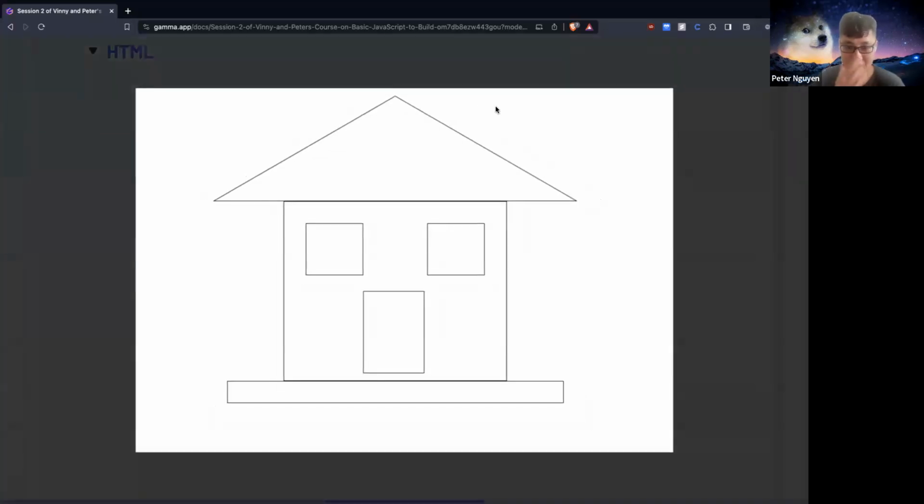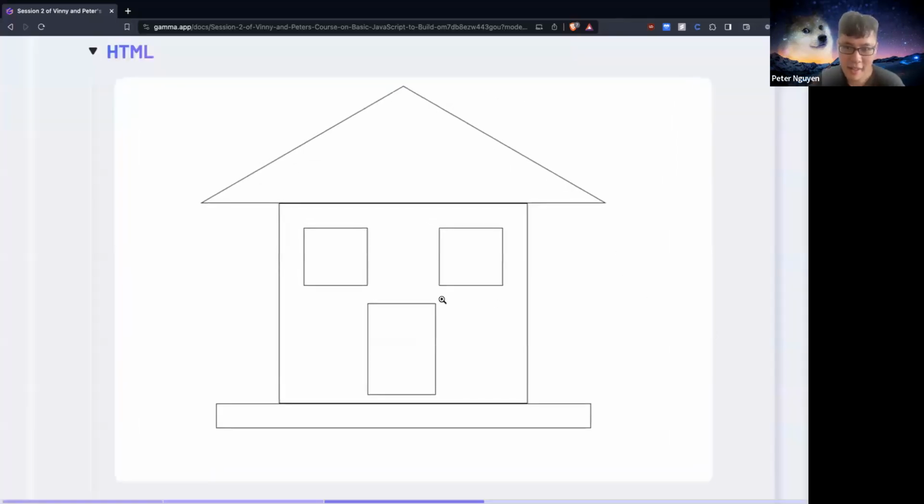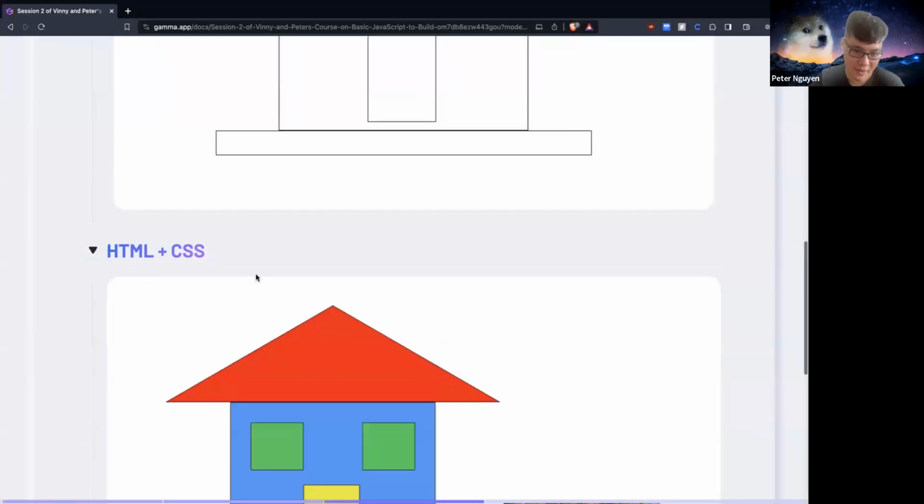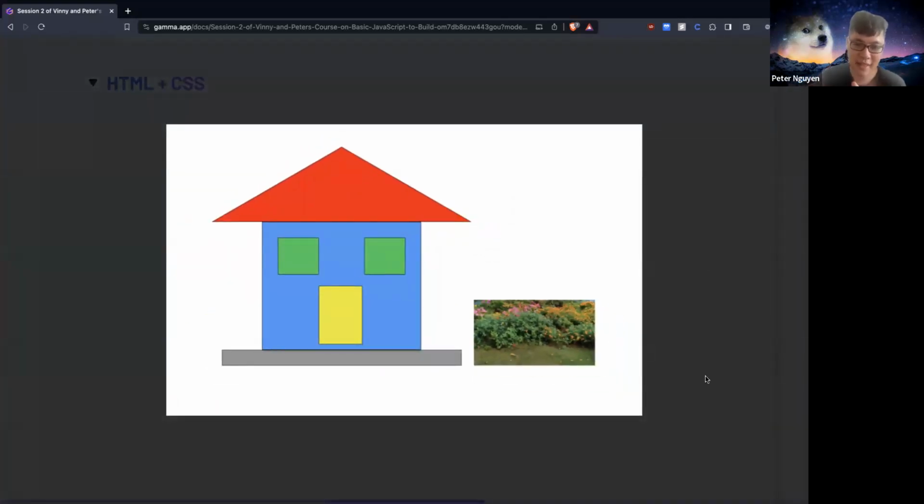So that is HTML. And now we go to CSS, right? When you think of CSS, it's the styling of a web page. Think of a house. Before, we have a house with no color, and now we paint the house. Maybe we add some flowers on the sides to make the house look good. So CSS of a web page is very similar to that. It's the painting of the web page. It sets up the style, how the web page looks after you have structured the HTML.